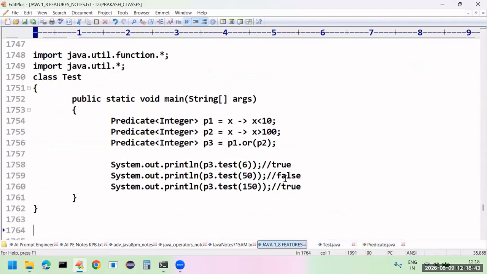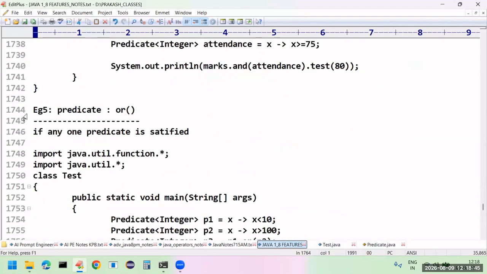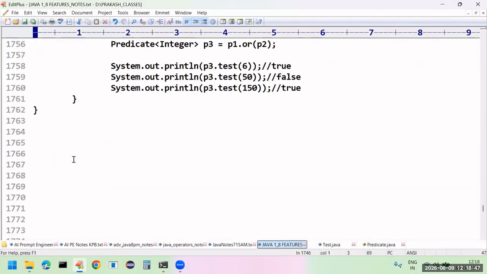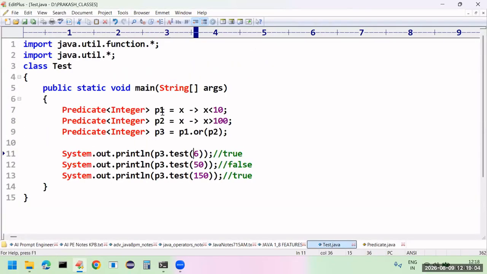So can I go for the next one? The next one in Predicate is one more method named negate. Negate means negation. So directly I will take one example program. Assume I am writing a condition like: is the number a positive number or not.